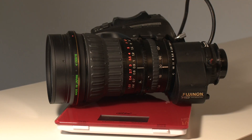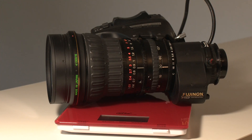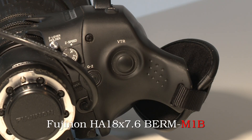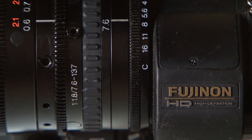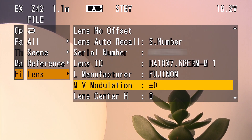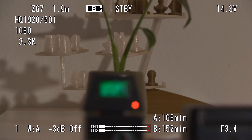It weighs about 1.6 kilograms, which means it's still a relatively light lens — in fact, it's the lightest HA series lens Fujinon offered at the time. The M1B in the lens name is the model of the hand grip. Having been built sometime between 2010 and 2012 according to Fujinon support, it's a modern hand grip with digipower features, meaning precise servos and serial communication with the camera, which means I get the focus distance displayed in the viewfinder — which is incredibly helpful.